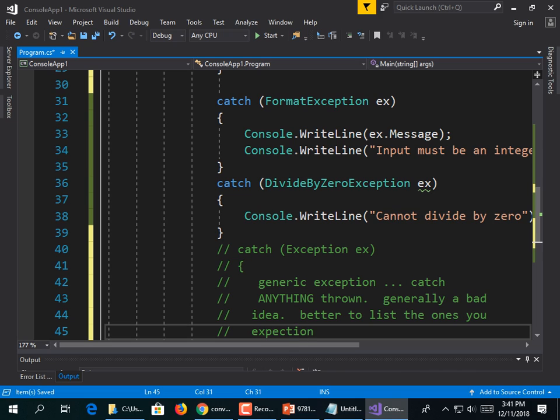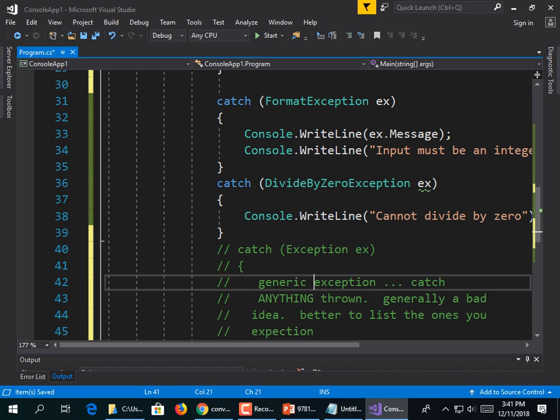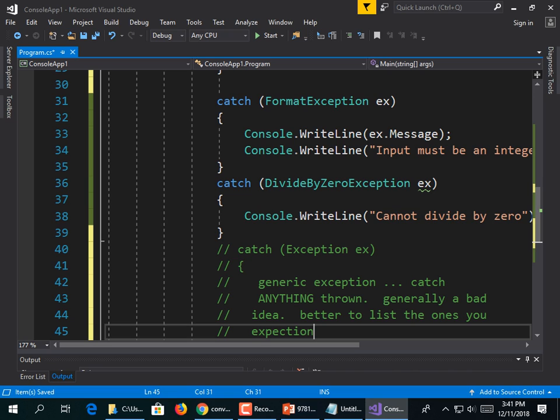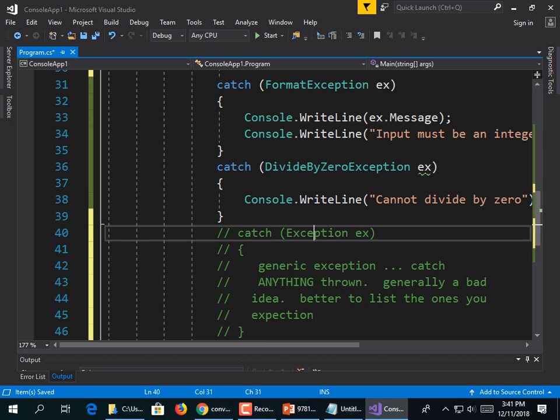Now on production code, that software that's flying the plane or driving the car or whatever, I don't know if they would write that in C#, but this kind of stuff does exist in other languages as well. You might want to have it like that. Why? Because you might want to make the code absolutely bulletproof. But you better have some way of handling the unexpected exception, some reasonable recourse. Are you going to restart the program? Whatever. So I'm going to leave that commented out because I consider it poor programming for development purposes.